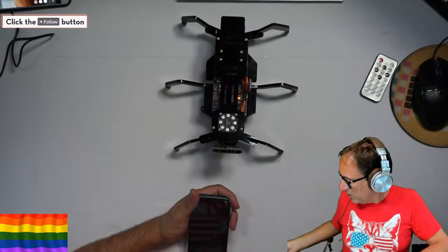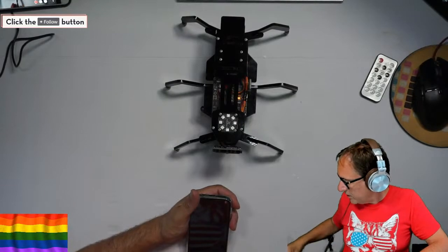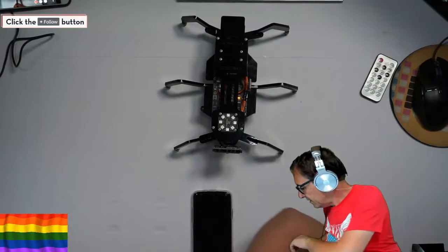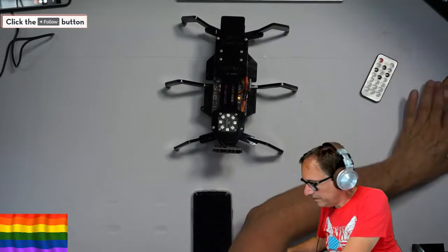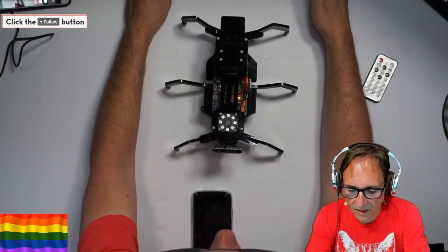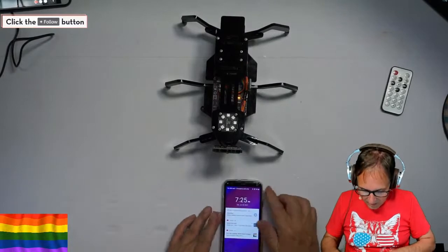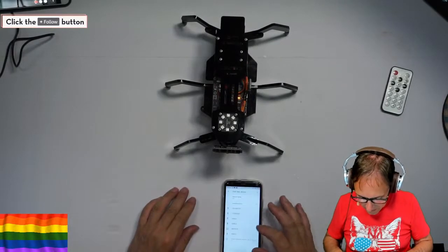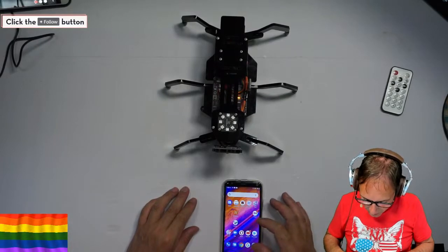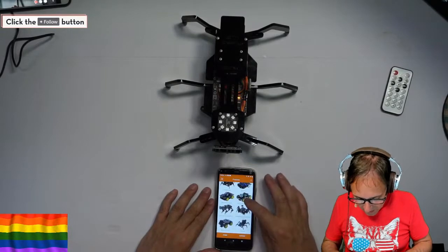Let's remove some of the screwdrivers here. I have a collection of screwdrivers. So this out. Oh, no longer. We need this. Okay. Let's put this out over there. And let's see how this works. So I'm going to start the app. They have their own app, and let's see here.